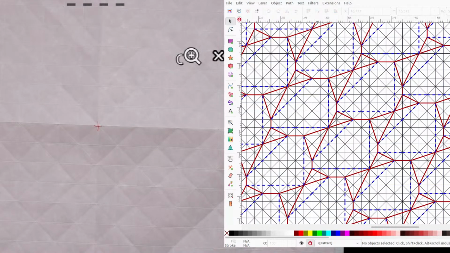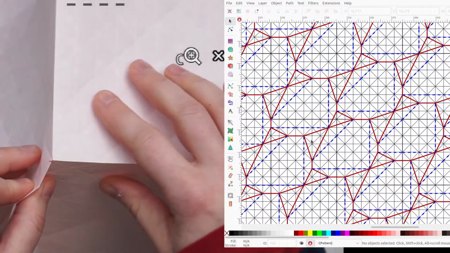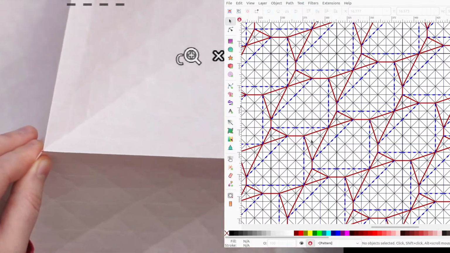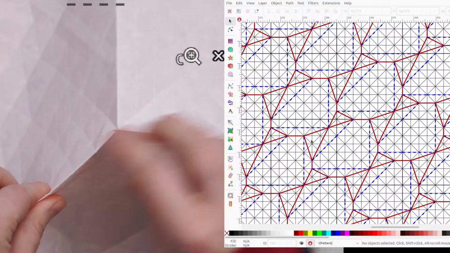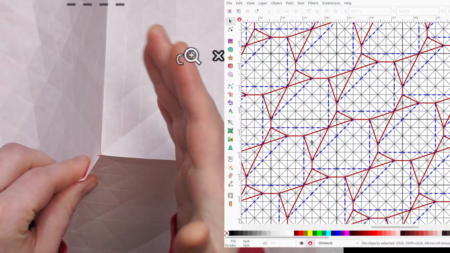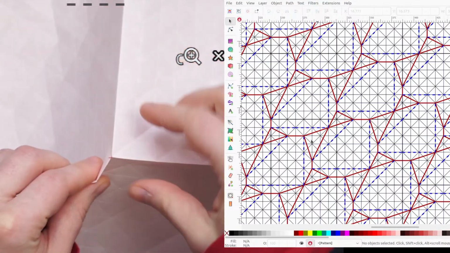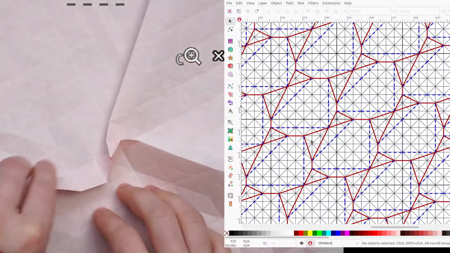So here's the center of the paper, and I've got a vertical, a horizontal, and a diagonal going down and to the left. So the vertical and horizontal are going to be those same two mountains that I used to find the center of my paper. And then the diagonal down and to the left. And we're going to rotate this right-handedly. And this is a closed right triangle twist.